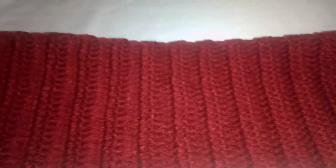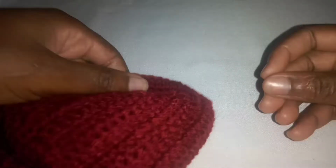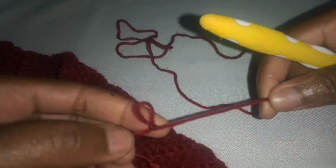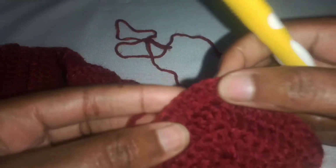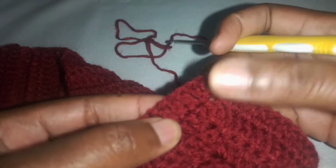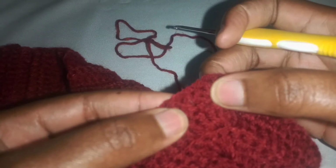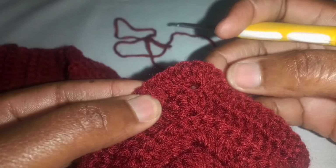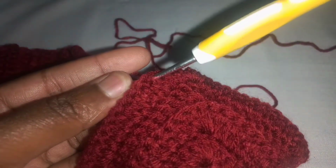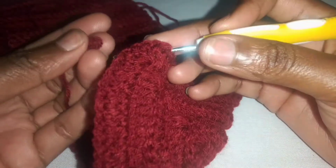Next, we are going to make the strap. I already did one side, so let's work on the other side. Make a slip knot. I need to work with 9 stitches, so I'm going to count the 5 stitches in the middle plus 2 stitches on each side of the 5 stitches. So insert your hook at whatever point you want, and then insert it on the slip knot.